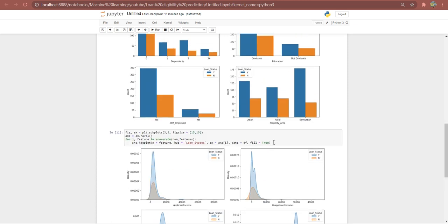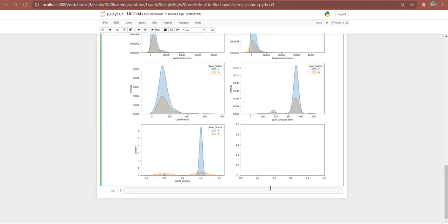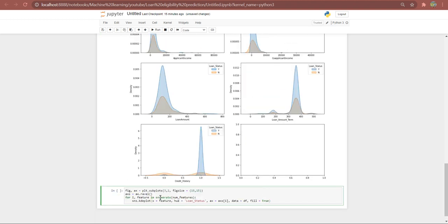We can also plot like this to see if there are any similarities or any meaningful insight we can get from the features. And with categorical features, we can also plot the KDE plot, but instead of the feature, we will plot here, and instead of the feature, we can go with applicant income.